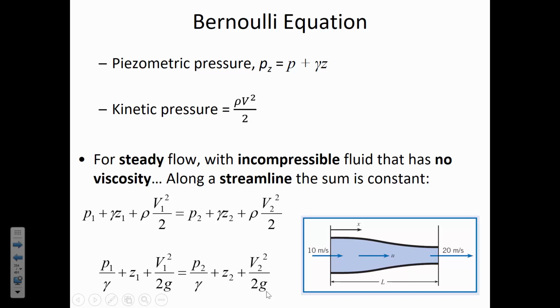So here's a case where we would use Bernoulli's equation. This is showing non-uniform flow where there's a convective acceleration. And we could use it to predict how this velocity change is affecting the pressure. Our convention typically is to let location 1 be the upstream location and location 2 be the downstream location. It doesn't strictly matter quite yet, but it will when we start accounting for energy losses. So it's good to get in the habit of saying that 1 is upstream, 2 is downstream.